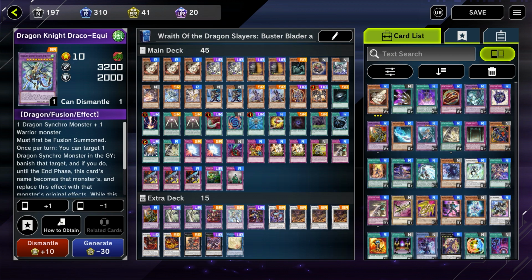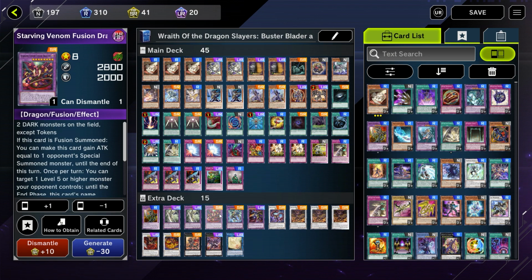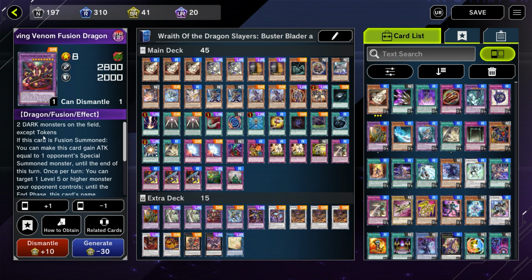2 Buster Blader, the Dragon Destroyer Swordsman. Dark Paladin. Dragon Knight Draco. This is an alternative to Buster Blader, the Dragon Destroyer Swordsman. By utilizing Buster Dragon and a warrior monster, you can summon him.